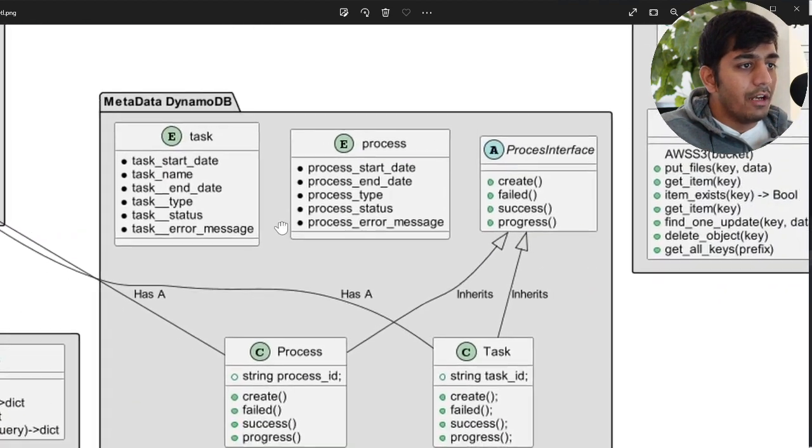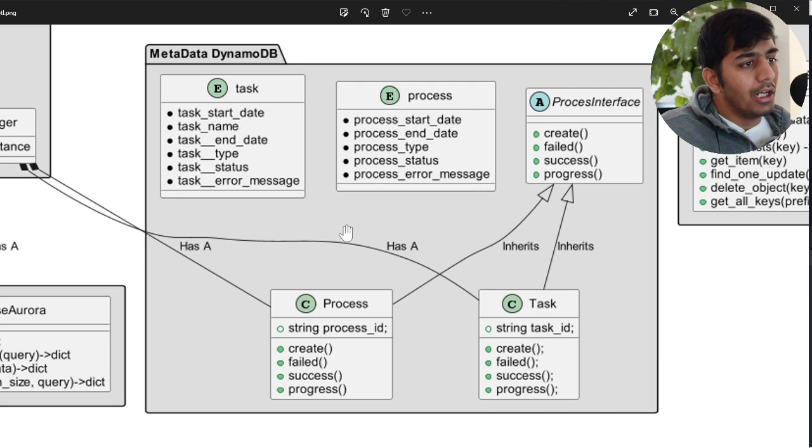Some other things that we have done is the metadata class. Again, this is metadata on DynamoDB. Whenever a job or any sort of script runs, it will create a unique process, which is a GUID, and in the log file we have the process ID, and we also have the process ID in DynamoDB. Throughout the journey, whether the process is successful, failed, or in progress, the state is maintained. So now I know how long a process took, right? And each process can have several tasks.